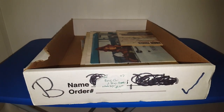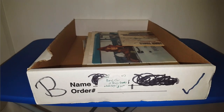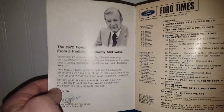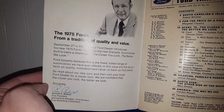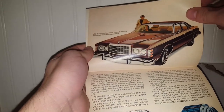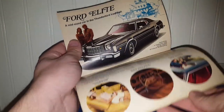The last lot of items is a box of ephemera — I paid ten dollars for it and there's some pretty neat stuff in here. The first piece is this really awesome Ford Times magazine from 1974. Normally I don't really go for 70s ephemera, but sometimes the content is just too cool to pass up. This is a picture of Bennett Bidwell, who was the Vice President and General Manager of the Ford Division, and what really attracted me to it was a little side view of different cars — Ford Elite, Ford Granada, Ford Mustang the second.